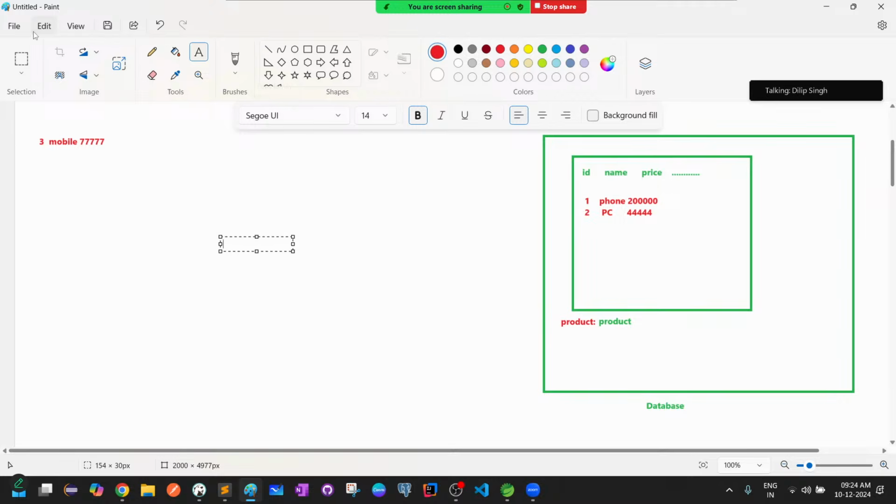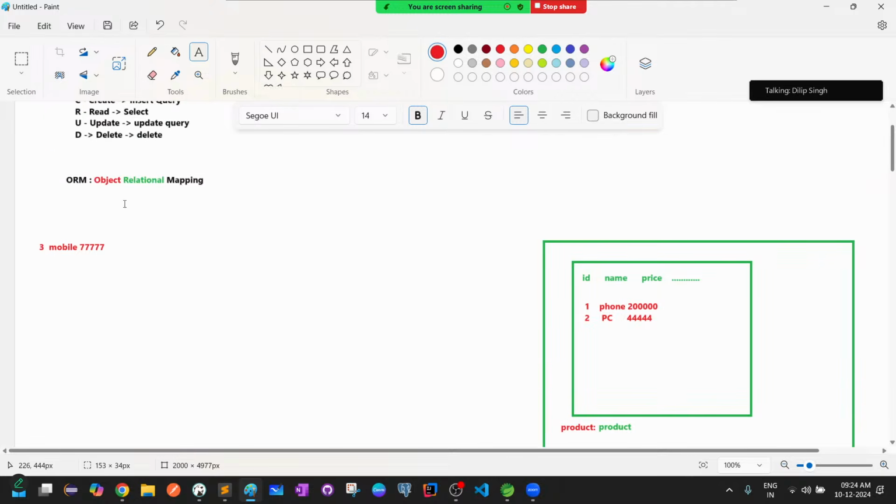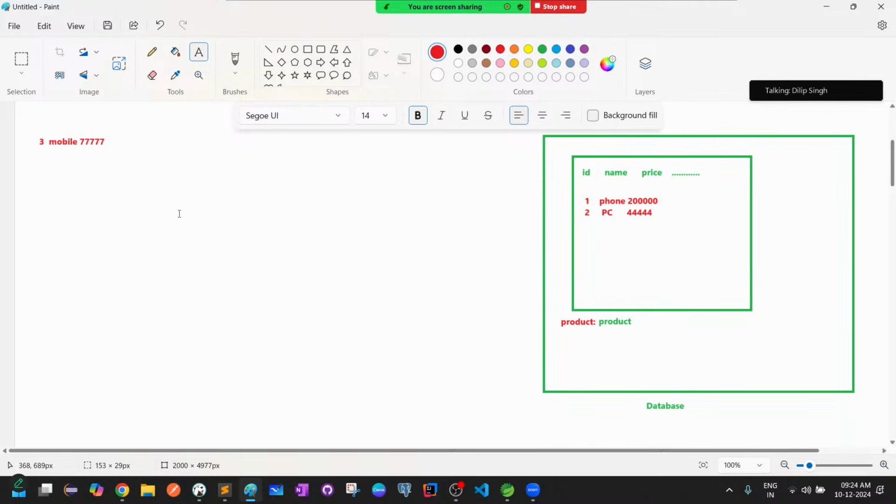Java is always an object oriented programming language, so in Java we do everything from the object point of view. So JPA says, whenever you define a table in the database for storing data, based on the table, we have to create a class.